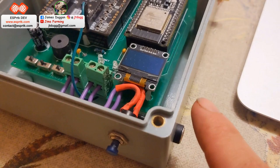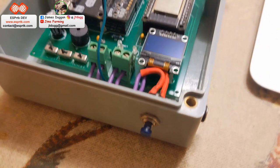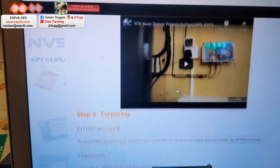He said he ran into some power issues. I find it's okay with a short 5 volt cable, but if I try and put a bit of an extension on, this unit here keeps restarting. But now I'm putting it in a different location, that's not going to be an issue. So that's that video there.